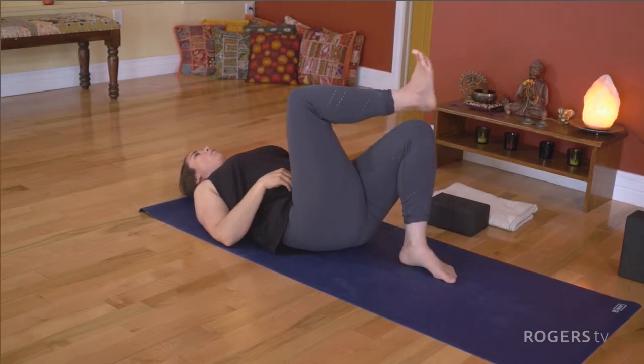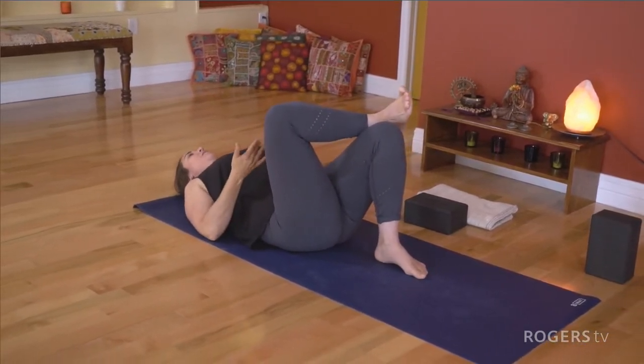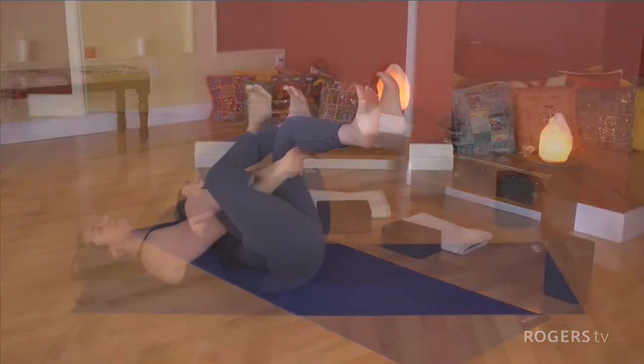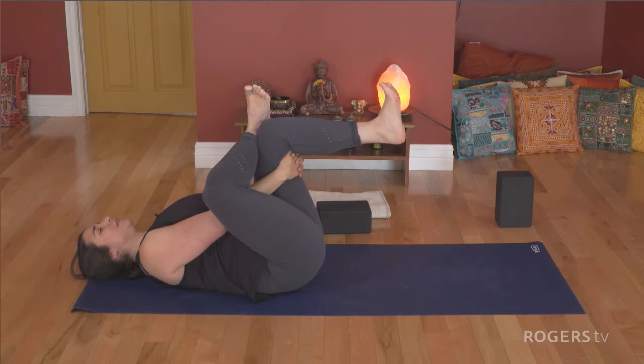We'll cross the right leg over the left, flexing the right foot. And either pausing here, bringing a couple blocks underneath your left foot, or hugging the knees in close to the chest. Coming into reclining pigeon. Finding a slow, soothing breath in. And a soft breath out. Taking one more of those, breathing in. And breathing out.